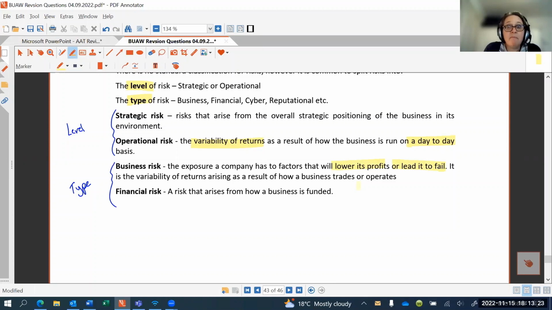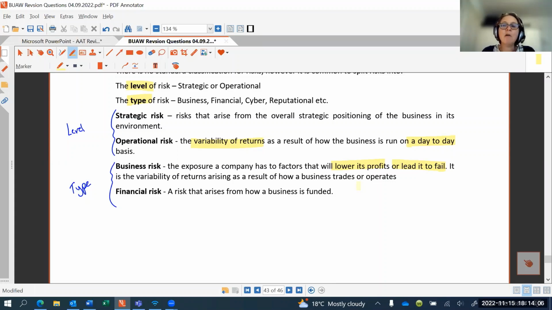So that can sometimes come as a result of the leadership of our organisation. The decisions that the management team have made might lead us towards business failure. Or it could be things in the external environment. So if we thought about Marks and Spencer's as an example, obviously they have a food division, they have a retail clothing division. What if they decided to close down their food division and focus purely on clothes? There's a risk in doing that. And that would be a business risk, because it would be a risk made in relation to how the business actually is trading in future. That would be a decision made by management.